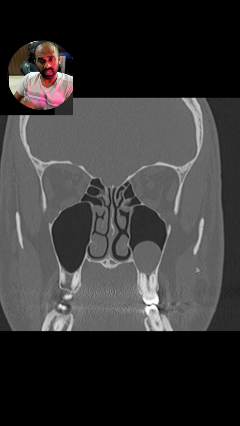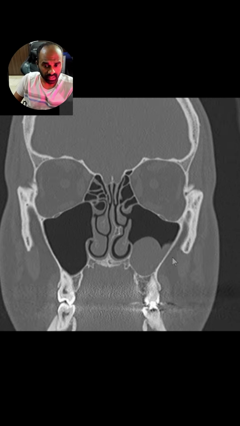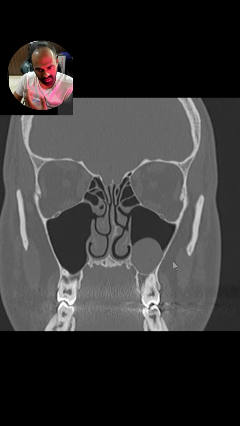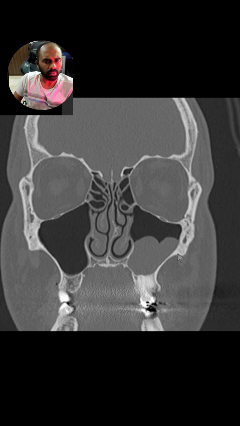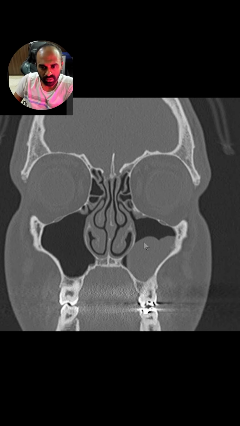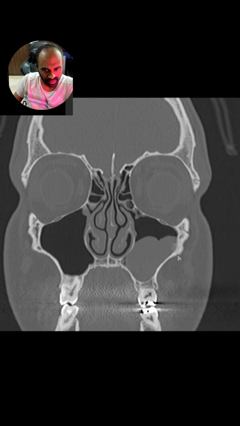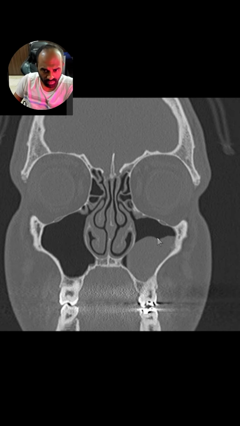In descriptions, you can describe thinning of the margins of the sinus, or sometimes there could be sclerotic changes. Either a mixture of both, it doesn't matter, but you can mention it. So here we have a large left maxillary sinus polyp that is sitting in the floor of the left maxillary sinus. The drainage pathway appears patent and open.